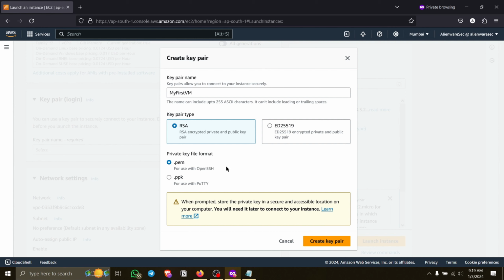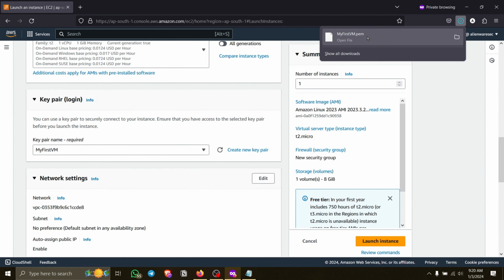Okay, and see, now if you are using Windows 7, 8 or an older version of Windows, then you have to put the .ppk one. But if you are using anything above them or other than them, you can use .pem. Like if you are not using Windows 7, 8 or XP, you should export it as .pem. So create key pair. Okay, it will download it to here.